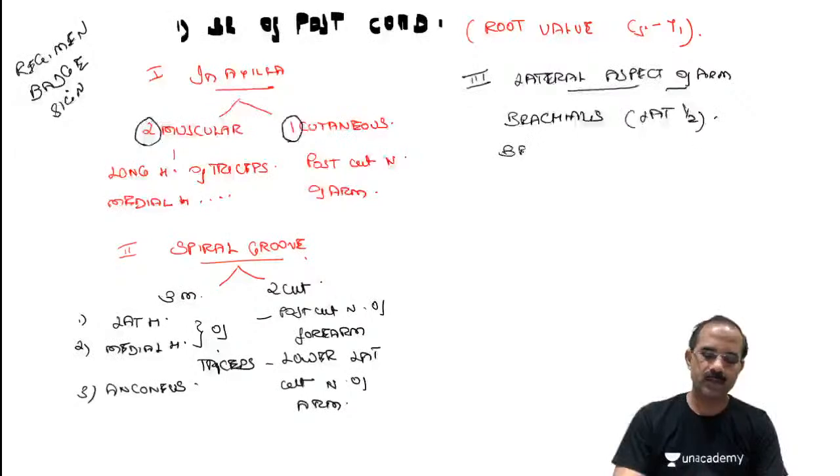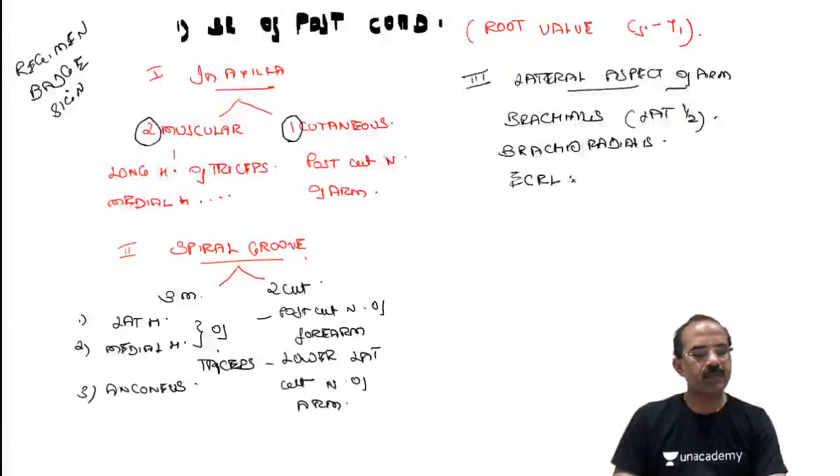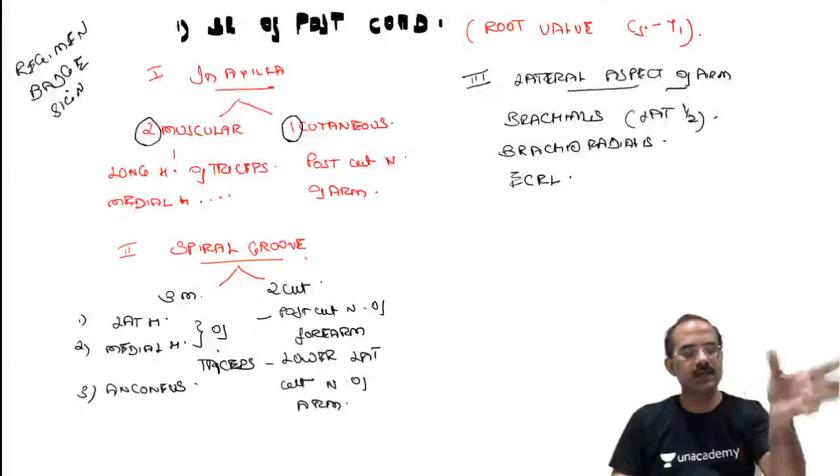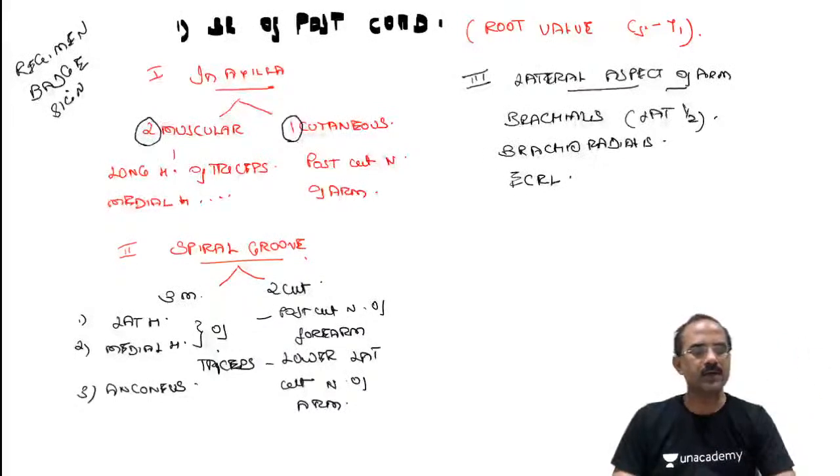It supplies the brachioradialis. And it supplies the extensor carpi radialis longus. The brachioradialis and the ECRL, extensor carpi radialis longus. I'll draw this slide for you, students, and you'll understand.